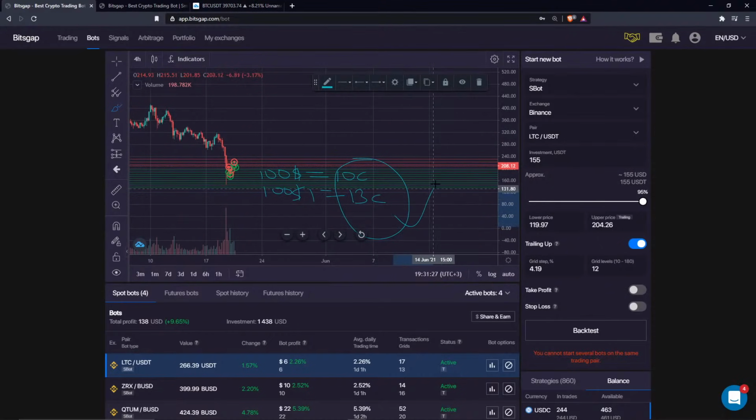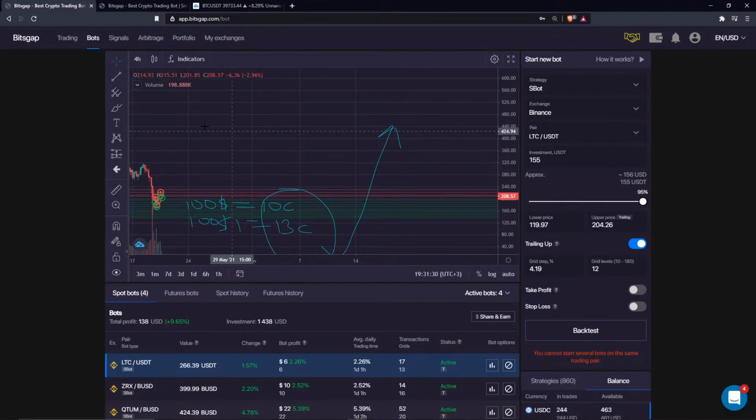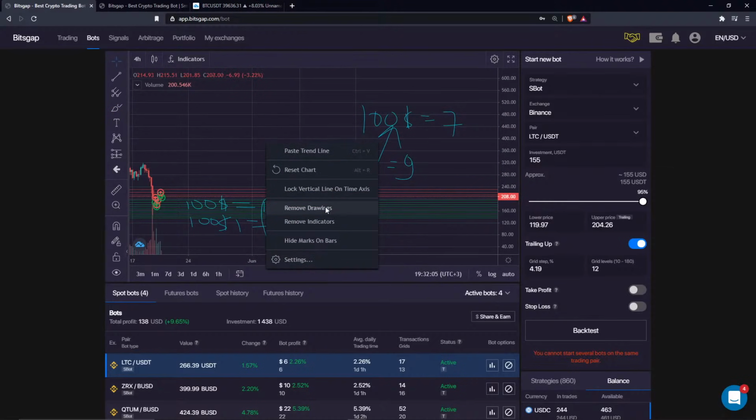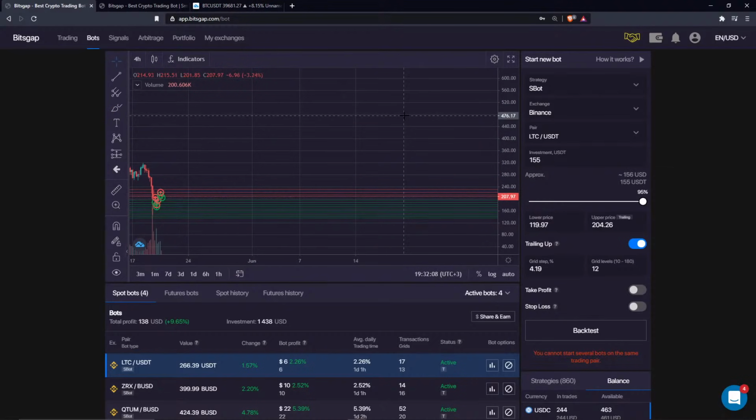But if the price then rises significantly, then at some point you will see that it underperforms compared with the classic bot, because the price goes higher and the bot keeps spending $100 per each level. So as the price appreciates, it can afford fewer coins. At some point 9 coins, and let's assume the price is now at this area, with $100 it can buy only 7 coins. So as the price rises, it buys fewer coins. That means that your risk exposure is actually diminishing compared with the classic bot.